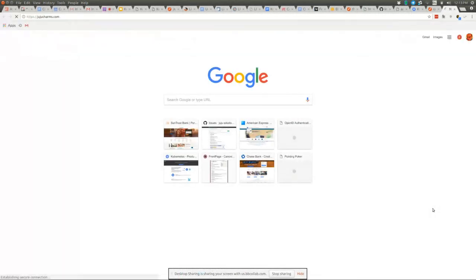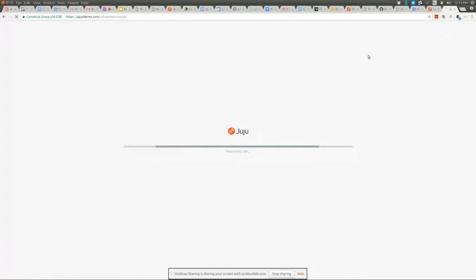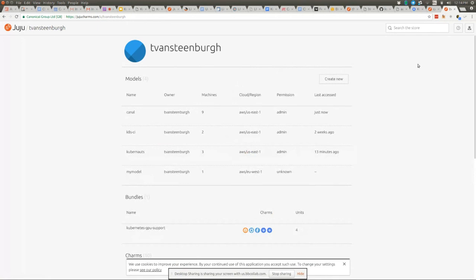How to use different CNI networking plugins. Yep, so we covered that. Canal, we'll add more over time, like Weave is another one, that will bundle so you can get it automatically. Right now you can get Flannel and you can get Calico and you can get Canal, which is Calico on top of Flannel. And if you're not sure where to get stuff, for example, I showed you that Canonical Kubernetes Canal bundle, and you might think, well, how in the world would I have found that if I hadn't been on this meetup?